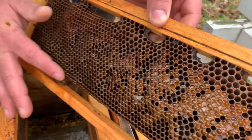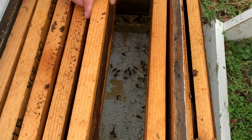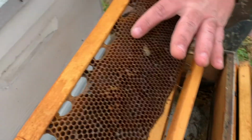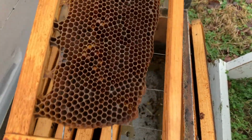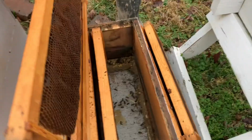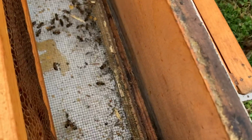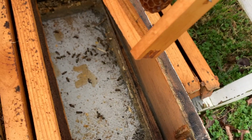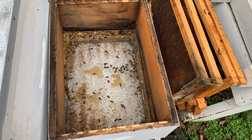All right. So we're just going to knock them bees off. If you didn't know what we was doing just then, we were seeing if they were in torpor. And what that means is that the bees are basically hibernating real hard, but they weren't. They're just dead. I hope that we got enough bees to do it. We might not have enough.